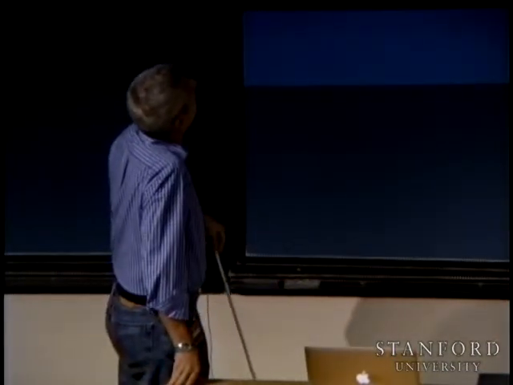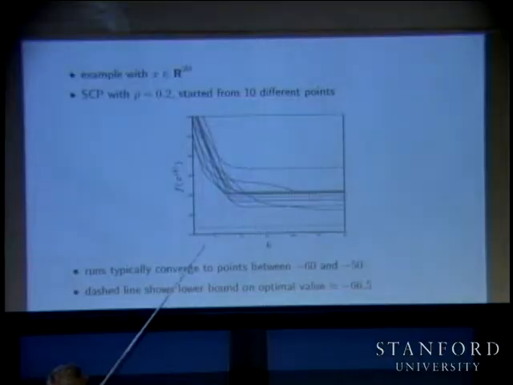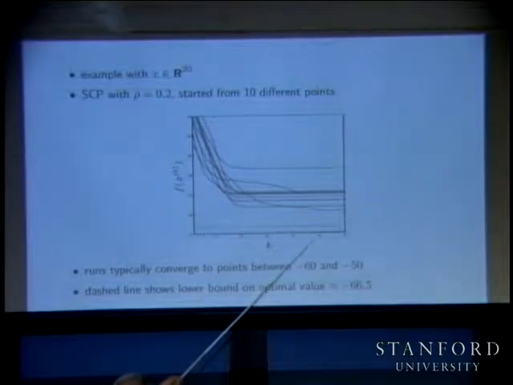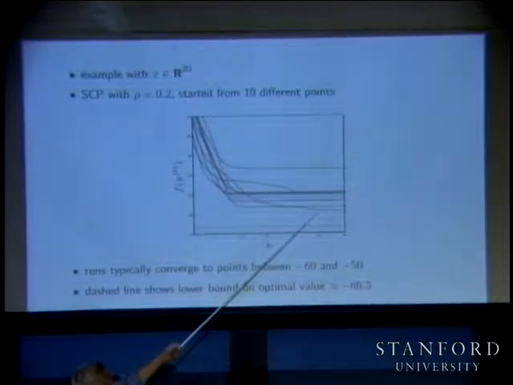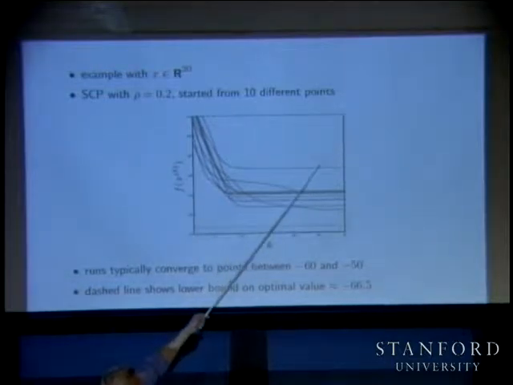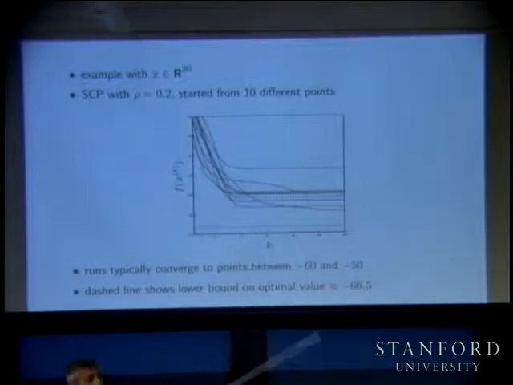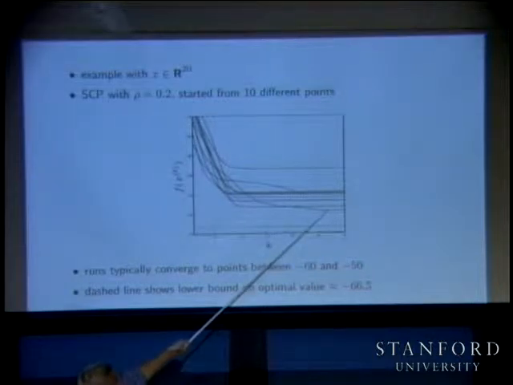Okay. And you start it from 10 different points, and here are the runs. This is iteration number, maybe 20 or something. You can see that by somewhere around 25 steps, these things have converged. And you can see, indeed, they converge to very different things. If we were to run 10 of these, this would be the best one we got. It's around minus 59 or something, nearly minus 60. That's this thing.